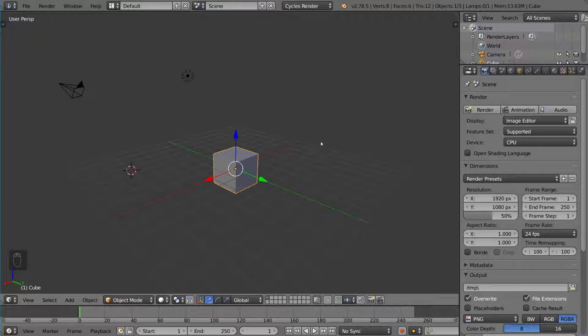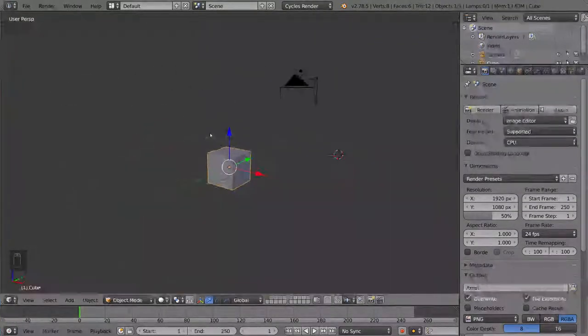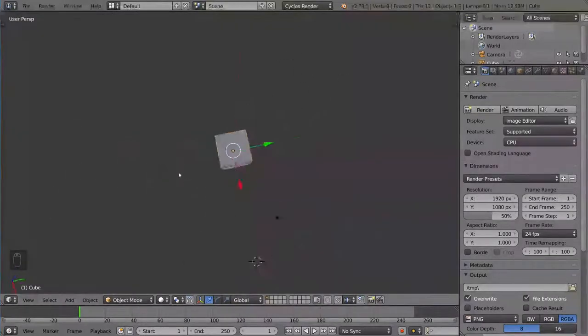Now, here we go. How do you navigate in the viewport with the middle mouse button? Make sure your mouse is in the viewport section of the screen and click and drag with your middle mouse button across the screen, and you'll notice that you start revolving around a focal point. Right now the focal point is the cube. Now this focal point can change, which happens if you hold shift and then middle mouse drag. You'll start panning, which is another very useful navigation tool.